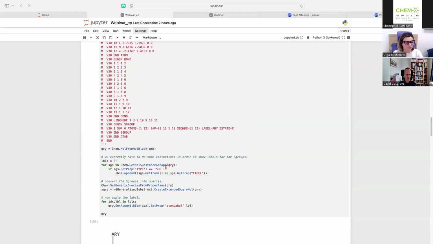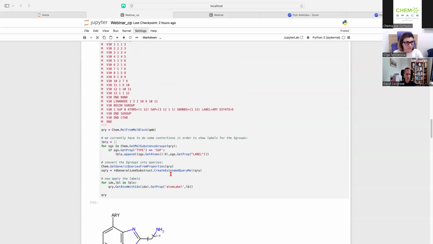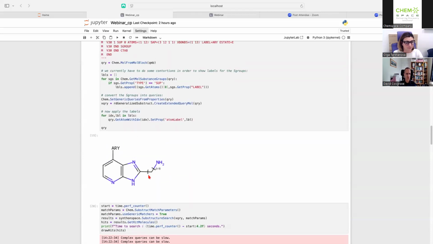You have to do a bit of extra setup at the end here. So I'll make this notebook available via Olga after this webinar, I guess, so that all the code you need to do the searching is available for you to try. So that mol block represents this search, which is this 6,5 heterocycle, any aryl ring on there, and a chain of 1 to 3 carbons here.